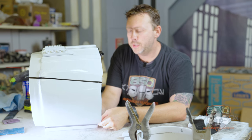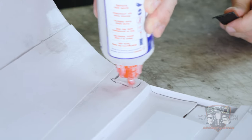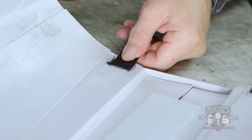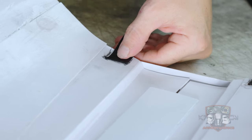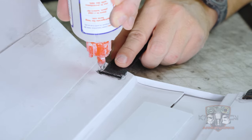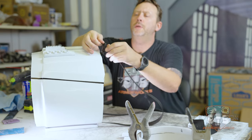Lay it down, pencil mark. Saturate the end. Quick squirt. And then go over it with a little additional for security. And once that's glued in place, you can thread them into the adjustable parachute clips.